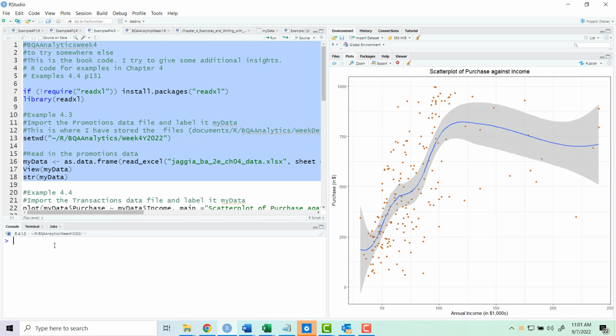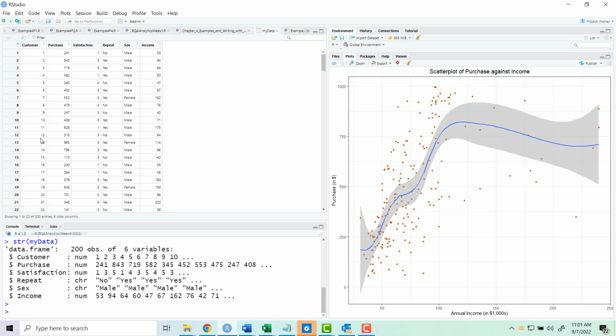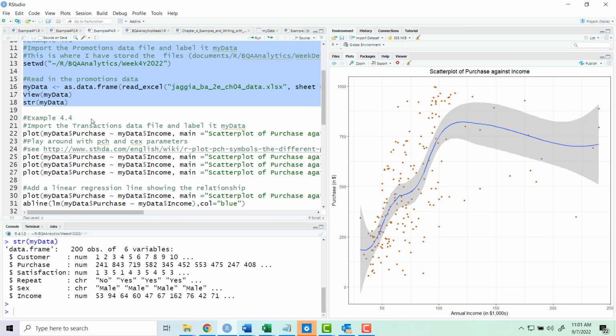And we're going to be working with transactions. So just have a look what's in there. Again, like all these, they're just little toy data sets. We have some purchase data. We have some demographics on the customer. We have their satisfaction, whether they repeat purchase, gender, and income. For this exercise, we're just worried about purchase and income. So we want to know if the purchase amount is related to people's income. And we want to do some graphs to look at this.